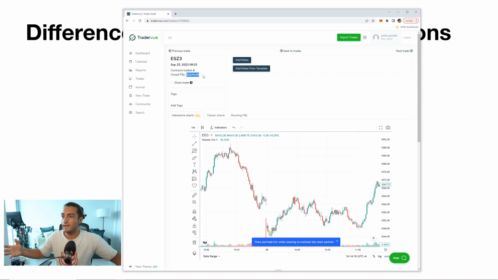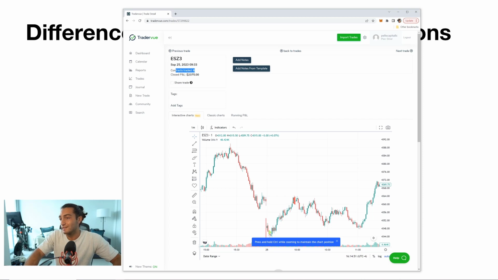Now, how much money did I need to put up? With futures, you have to put up margin. There's a certain balance you need to maintain in your account to be able to open up futures contracts. In this case, the broker I was using, I only need $500 in my account to open up 1 contract. So for me to open up 6 contracts, I would need $3,000 in my account. That's your margin. Every broker is going to be different.